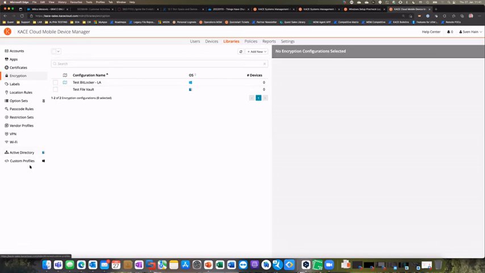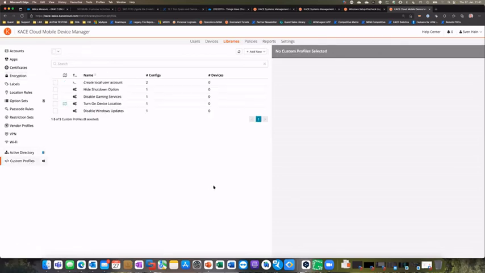We can deploy VPN and Wi-Fi profiles, but for me, the important thing is the custom profiles here, because this is the new way of Microsoft, where Microsoft wants to replace the group policies at some point. And I guess this is a really important topic for everyone, because during Corona we had a lot of home office workforce, a lot of external devices, and it was kind of complicated to apply security policies to those devices. Of course, if we have a VPN connection, it's a bit easier, but we can still not apply everything to those devices over the GPOs.